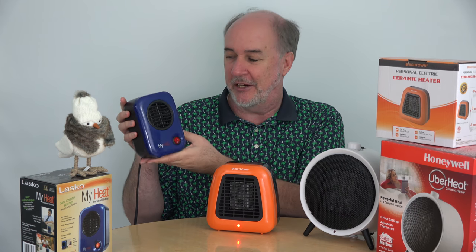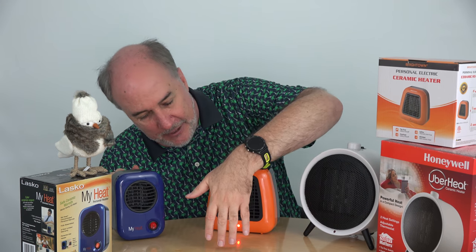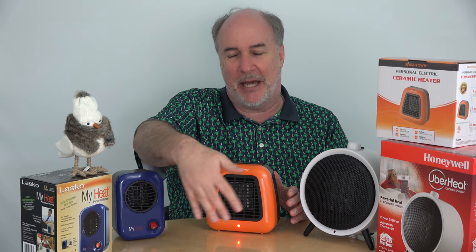Again, there's no way to direct the air. This one's got the curvy lines in the grill, but you can't turn the grill to direct the air. So the warm air tends to blow up slightly as it gets away from the heater. This one's the same, I believe. Yeah. Took about 30 seconds or so, but now it's good and hot. It's actually too hot for me to keep my hand here about a foot in front of it. However, the temperature is still showing 70 on this because the hot air is not only blowing up slightly, it's rising as warm air does and going right over the thermometer.